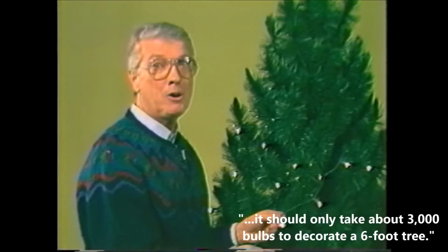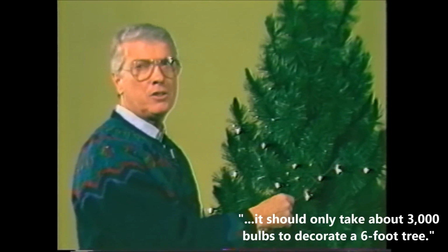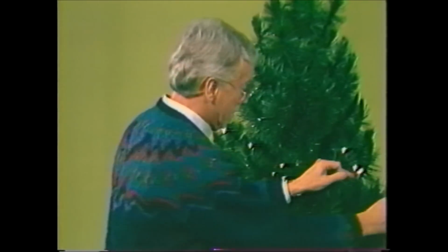Wrap, tuck under, and so on, working your way gradually around the tree, one level of branches at a time. Keep rehearsing until you get the hang of it, until you can see the lights and not the wire.